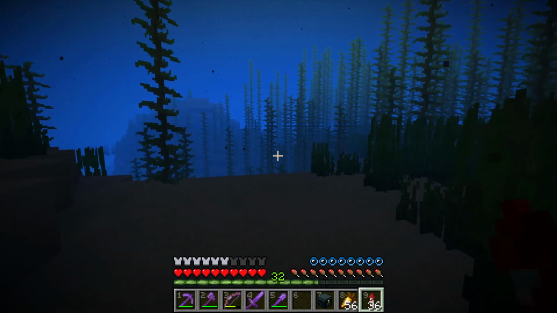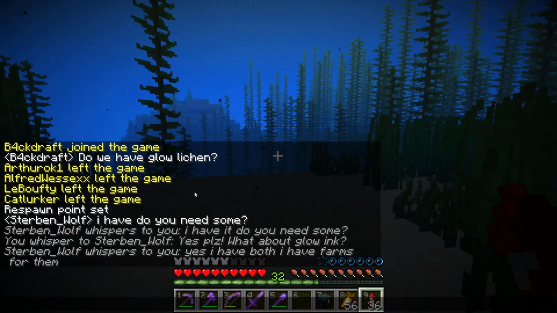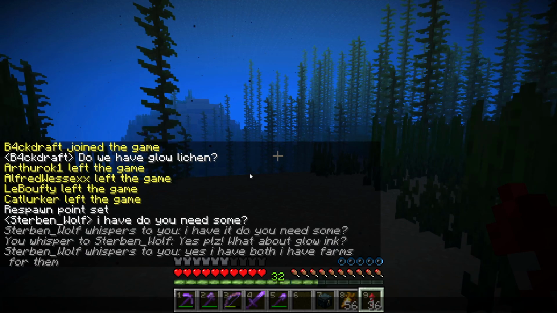It looks like nothing's spawning, but fortunately our good friend Sturban says that he has some glow ink and some glow lichen. He's already made some farms. Yes, I have both. I have farms for them. So I think we're going to go pay him a quick visit and grab some of that, and then we can make our micro farm for the glow lichen.